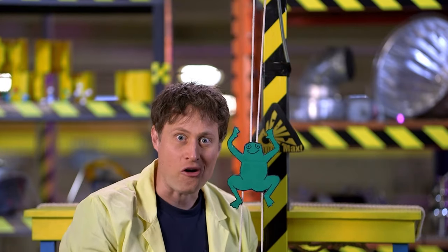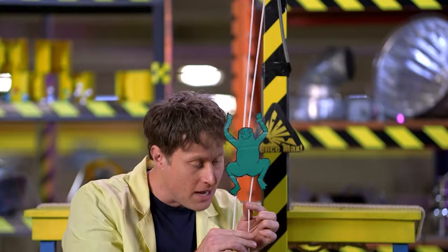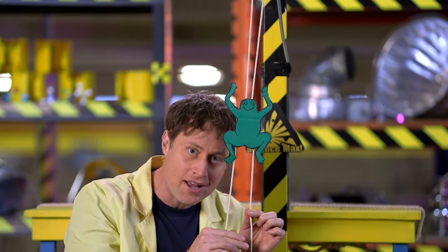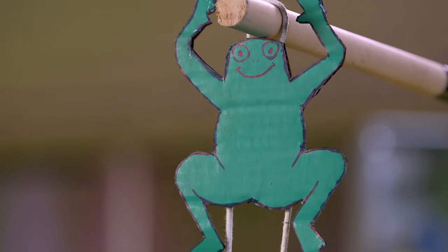This is a climbing frog. Why does he climb? Because of science. I pull on this rope, and then I pull on that rope, and he climbs up the ropes. And why? Well, because of friction.